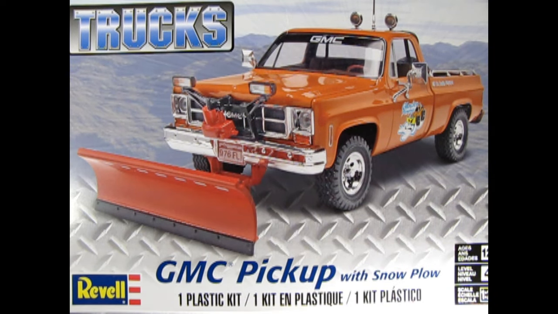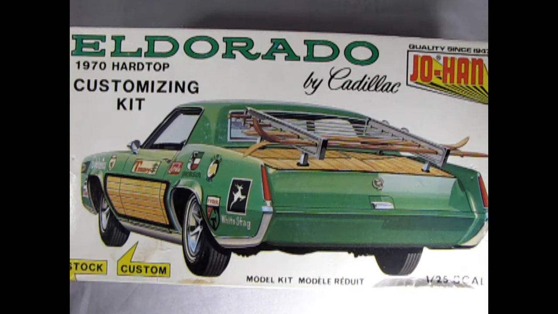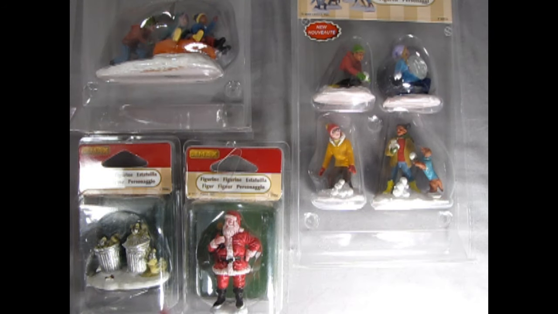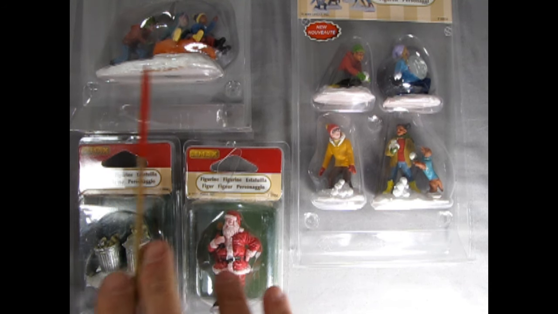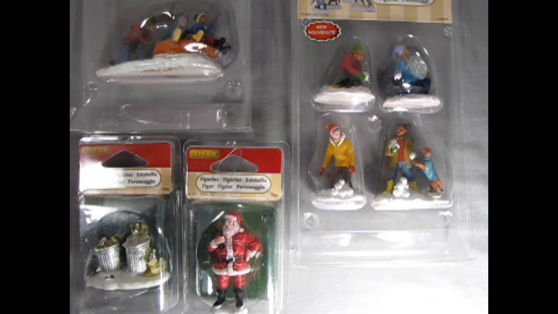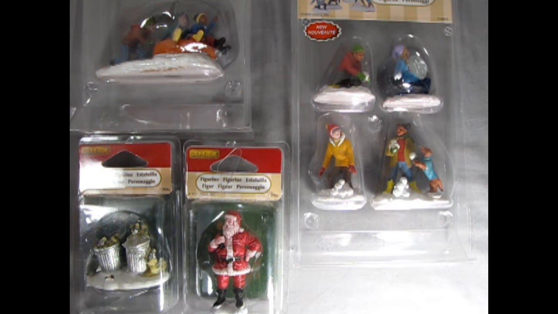Now, I have a few model kits that would actually be cool to see in a diorama, all together with this Jeep Honcho. The first being the GMC pickup truck with the snowplow by Revell. The next would be the 1963 Ford F100 camper pickup, recently re-released by AMT. And that would be followed up by the Johan 1970 Cadillac Eldorado Hardtop Customizing Kit. In addition, I have these really cool Lemax figures to add to a winter diorama, like these kids having a snowball fight here. And to top it all off, a lighted Christmas tree.